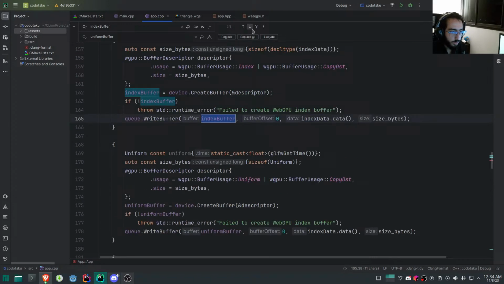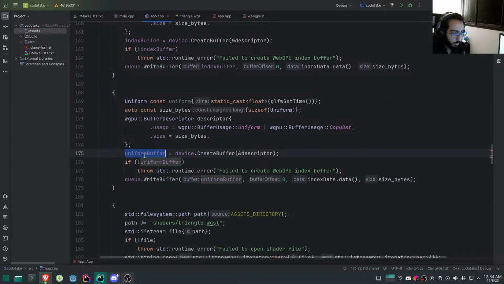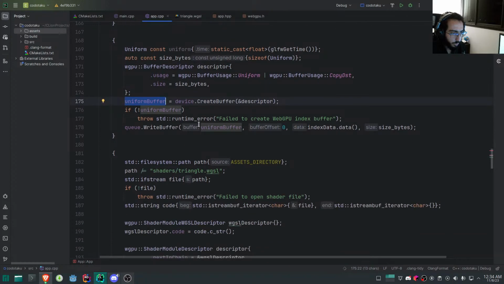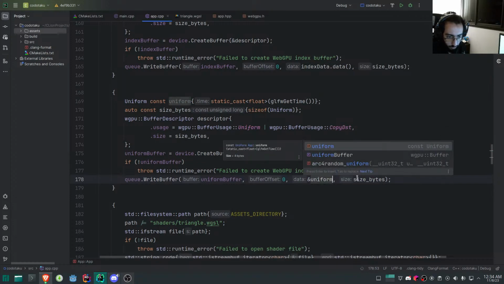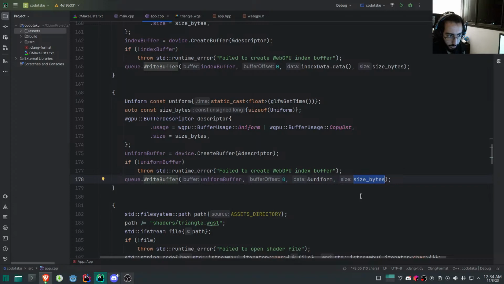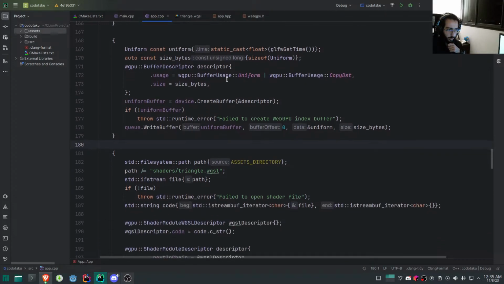Oopsies. There you go. Okay, so we got the uniform buffer now. Create buffer, write buffer. Well, here we gotta say uniform. Then here we're gonna say slice bytes, and that's it. Okay, great. So this should be it for creating a buffer.